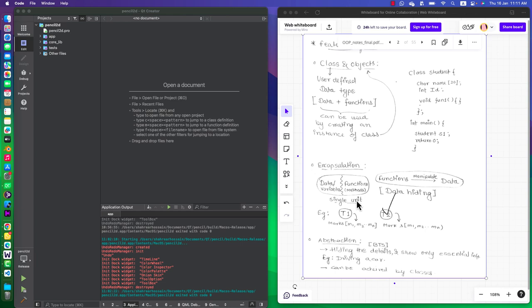Let's say t1 is our one data, t2 is our two data. If we access t2, we first go to our class, then we go to t2, then we go to access.